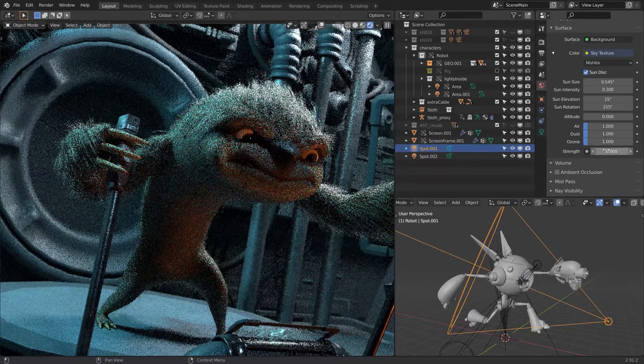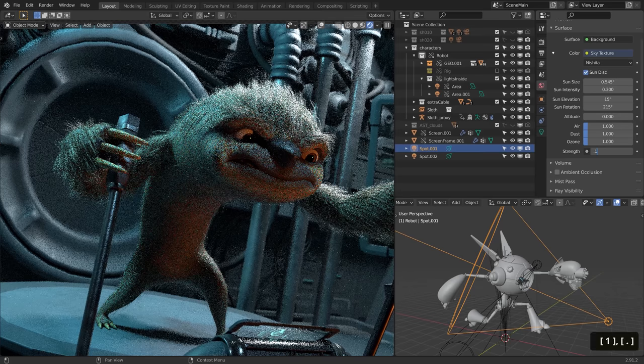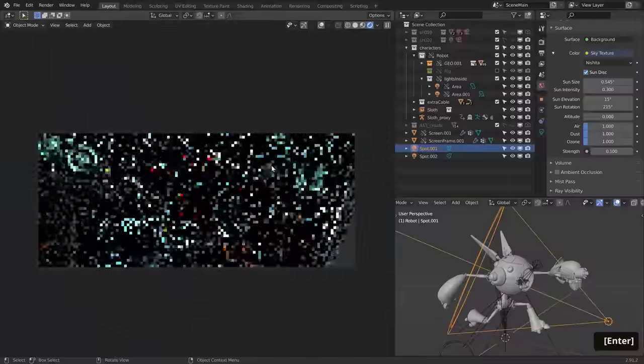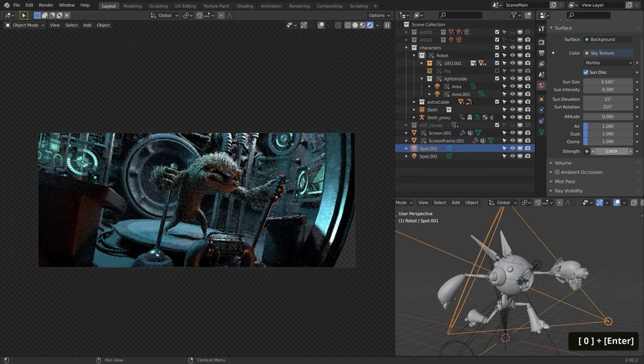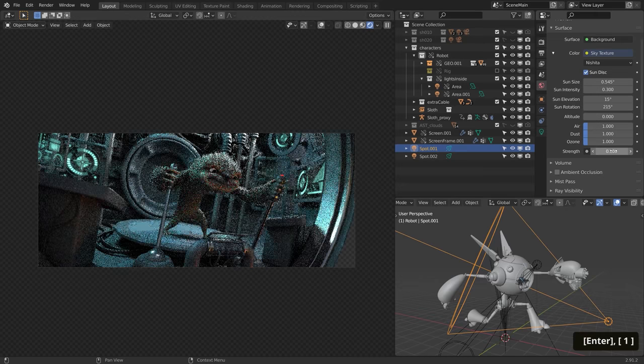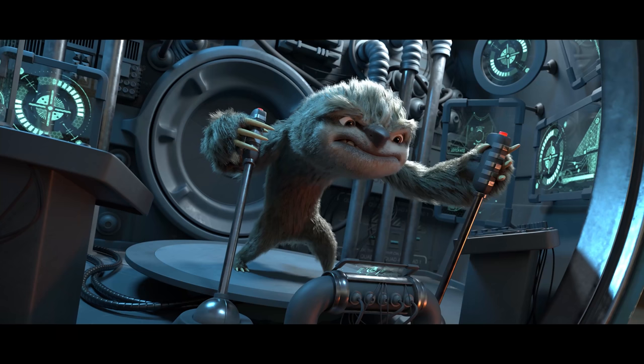And lastly, I use an HDRI sky texture with low strength to get rid of any extreme black values. One last step for this render was to do some simple compositing. It doesn't matter how good looking your render is, it's always going to look better with compositing. You can do it right away in Blender or any different software of your choice. In this case, I did it in Photoshop.